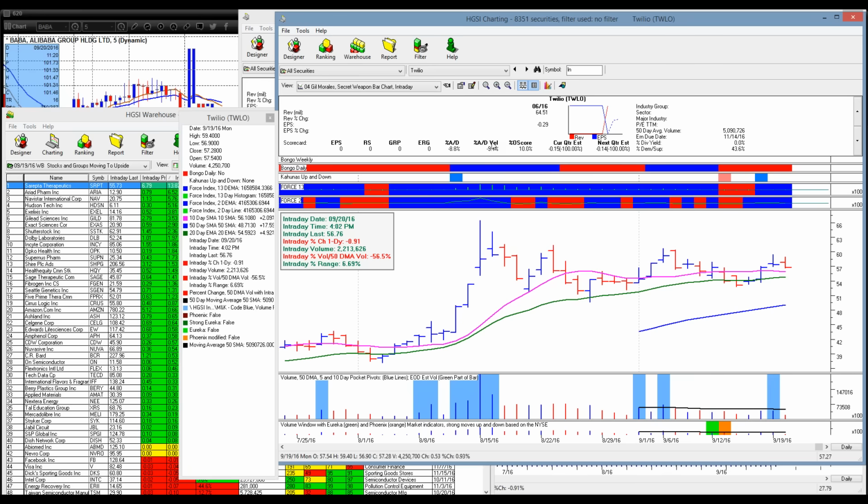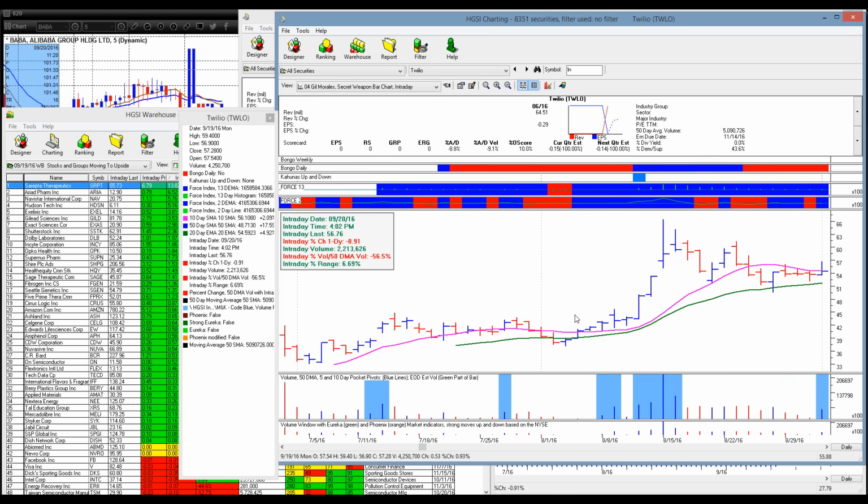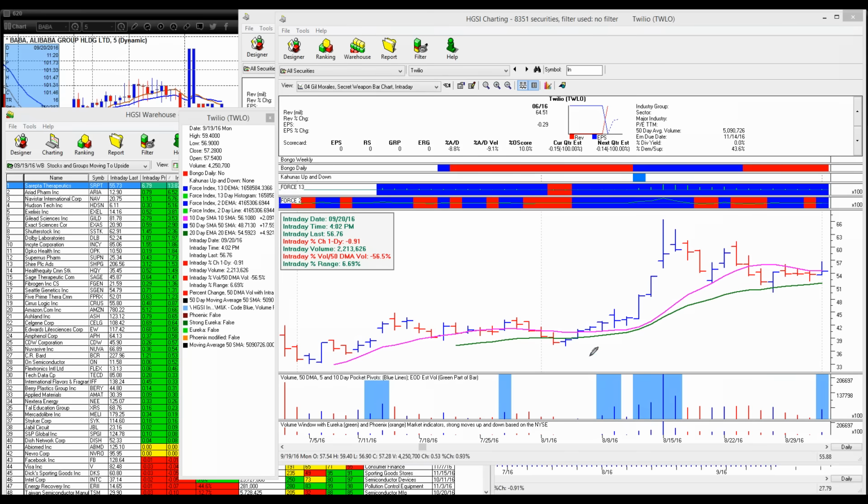I don't care if I just sold a stock and I'm buying it back a little bit higher than I just sold it. What I care about is not where I bought the stock, but where it goes after I buy it, and that's really the key. So I'm going to buy a stock like Twilio, for example, when it's pulling in right here and tight along the 10-day line and volume's drying up. You see no volume down here, so it's drying up and boom, this thing's out of here, and I want to catch that move.